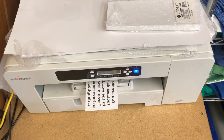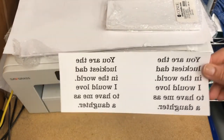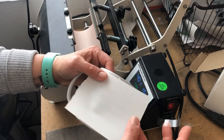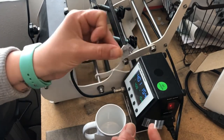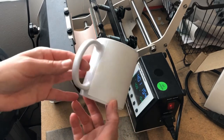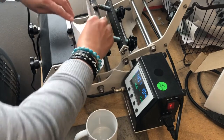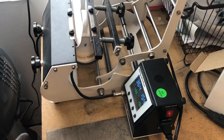I went into my program on my computer, typed it up, and printed it on some mug paper on my Sawgrass. One thing you want to remember is that you want to reverse your design in sublimation because it's going to be transferred onto the mug in the correct orientation. Then I've got some heat tape and I just put a little tab on part of the tape before putting it on there — making sure it's all lined up, not crooked, straight on the mug. Then I wrap it with either butcher paper or cheap white printer paper, stick it in the mug press for the allotted time. You can reuse that white paper over and over again until it gets burnt.